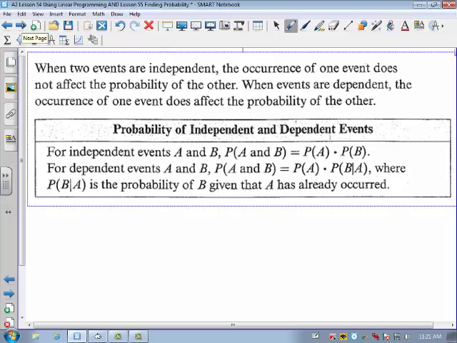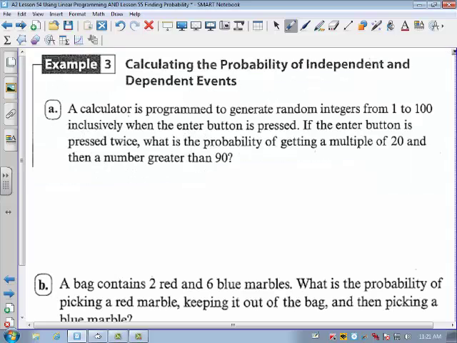This one, probability of independent and dependent events. For independent events, you just take the probability of A times the probability of B. For dependent events, you take the probability of A times the probability of B after A has been taken out. This is an example if you're drawing cards out of a deck, and after you draw the first one, you keep it in your pocket, and then you draw another one. Okay, so you have 2 separate probabilities, 2 separate totals in your denominator, right? Remember doing those?